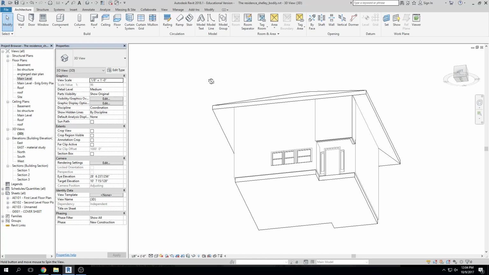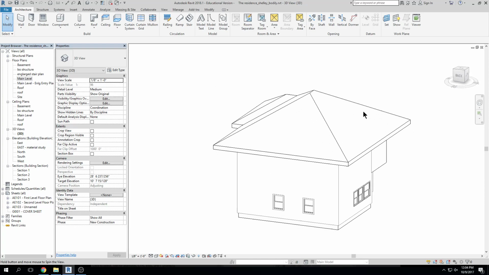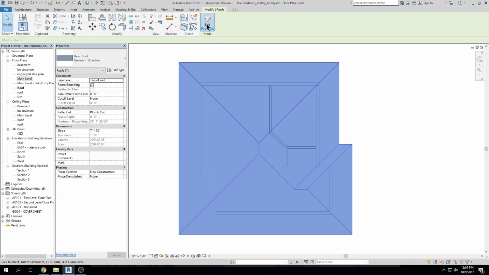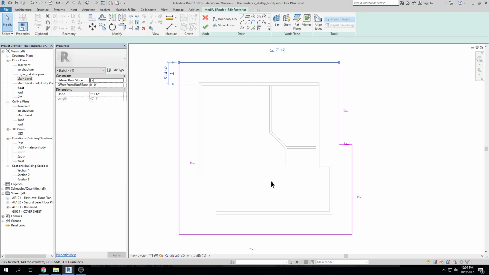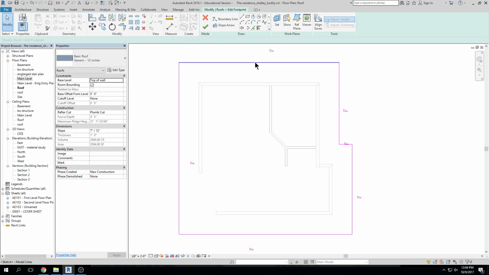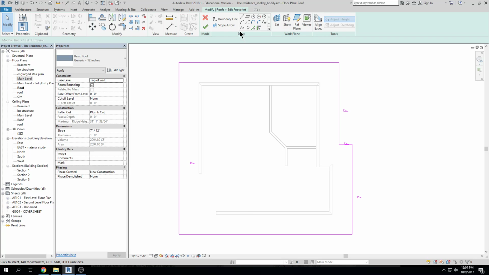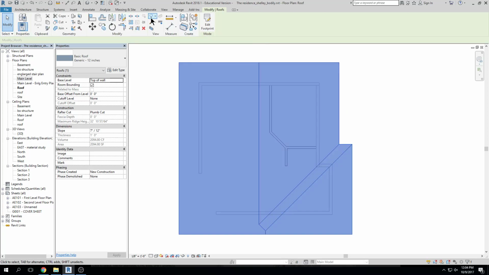Okay, there we go. So I click on the roof, I hit edit footprint, I could change this, and I'm gonna hold control. So I'm picking one line, control, pick another line, so I have 2 lines selected. I can change those to no slope. I want to undefine the roof slope, which means there'll be a gable. So there will be a gable here and a gable there. Finish, 3D.